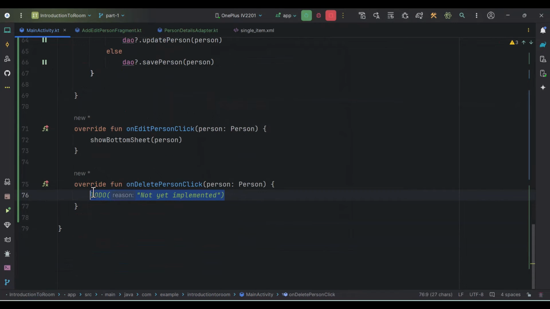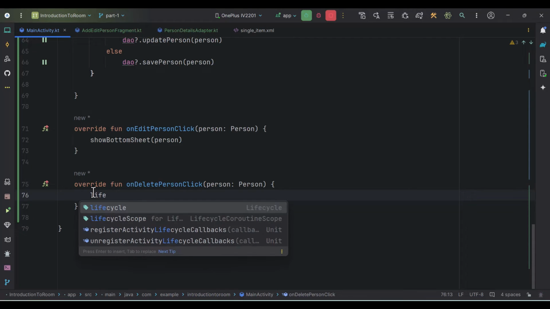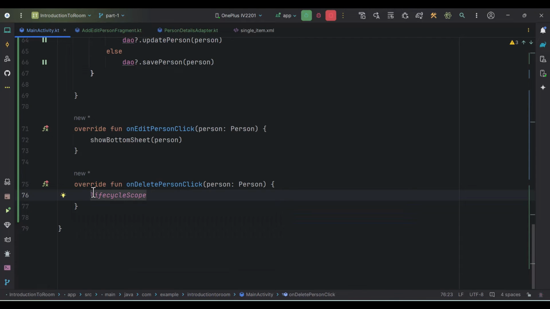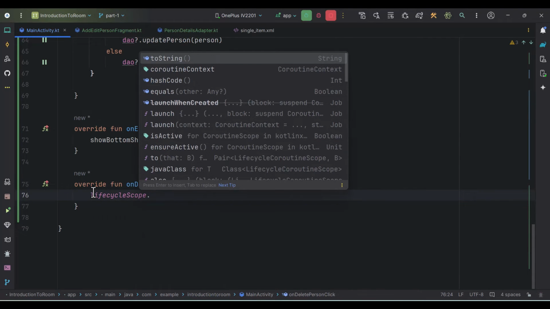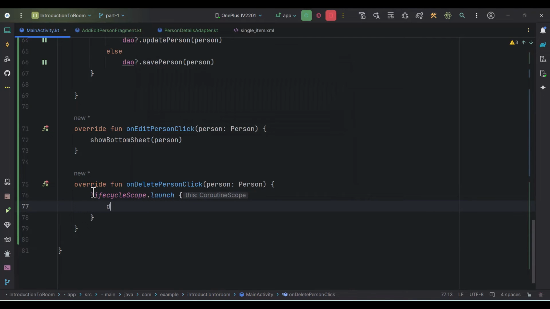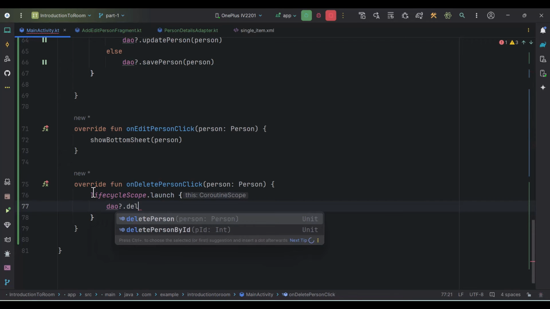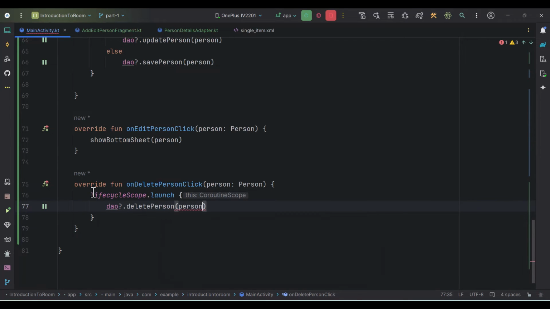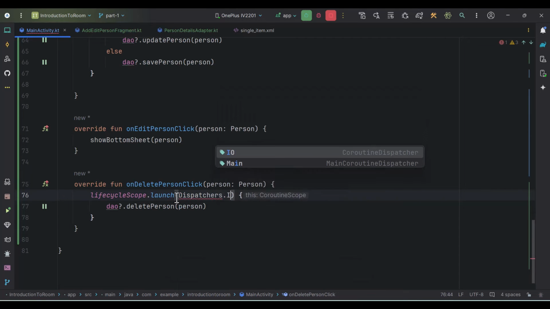We can just launch the coroutine scope, and we can call our DAO, delete person, and we can pass this person. So let's just launch it on the dispatcher IO. Cool. So delete is that simple.